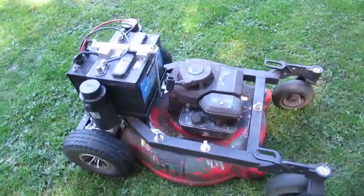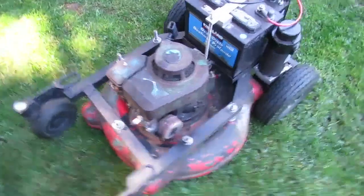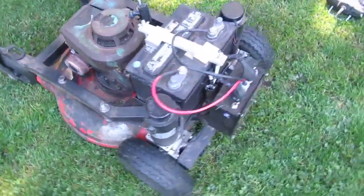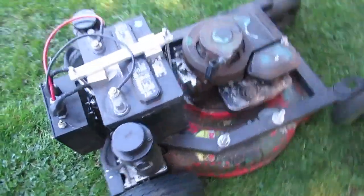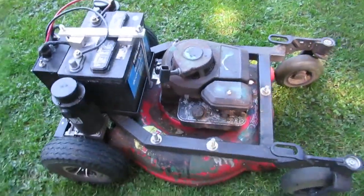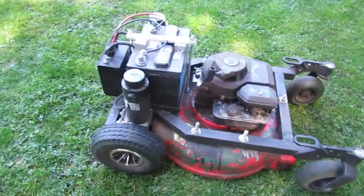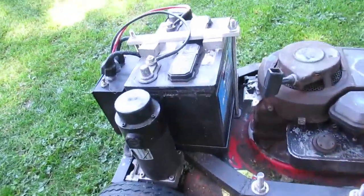Here's my RC mower — it's about as simple as it gets. Plenty of fine examples on YouTube. Track drive, adjustable height deck. This one I saw was made out of ready rod, which is pretty cool if you don't have a welder — pretty ingenious setup. His casters were mounted directly to the deck, ready rod to hold.